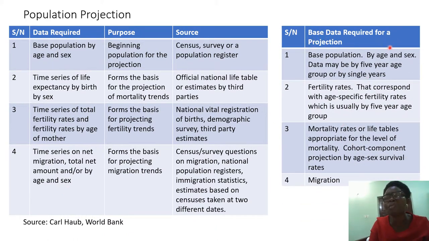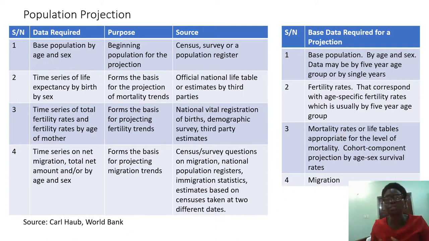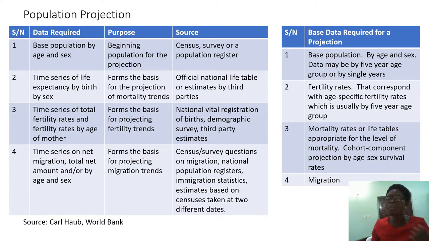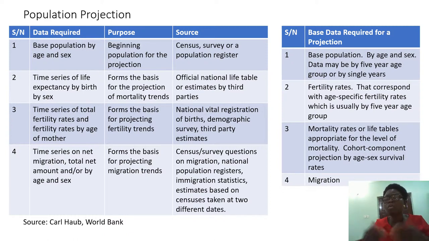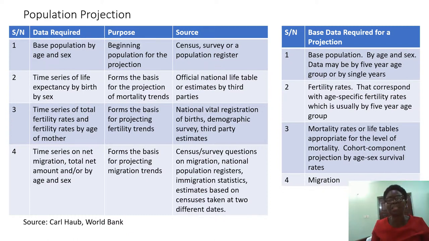Here we've summarized the base data required for projection. First, you must have the base population — the current population broken down by sex and age. You must also know the life expectancy; some countries have a life expectancy of 60, some 55 — in Nigeria it's between 55 and 60. Many persons die around that age, so life expectancy is quite important. You also need the fertility rates and, finally, the migration data.